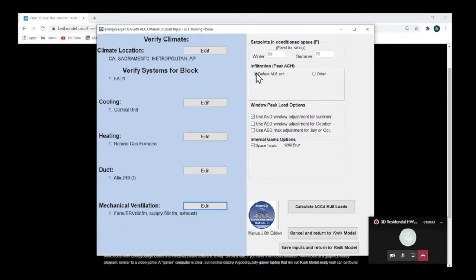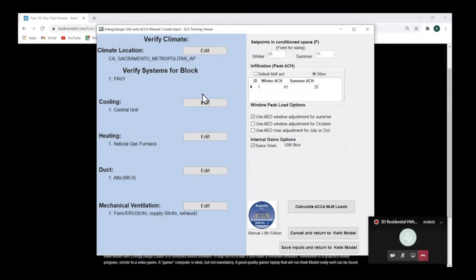And then you define how you want to do your infiltration. So you can use default, or you can define it as an air change per hour. And I have a handout on our downloads page that will give you the math for doing that, okay? It's tough if you're designing a house from a set of plans. You just have to guess, or use good engineering judgment and talk to the builder and say, hey, are you going to build a really, really tight house, or are you just going to build an average house? And you have to try to narrow down what you think it's going to be.